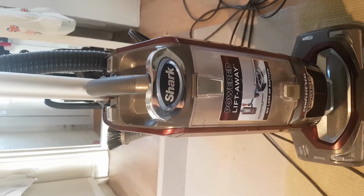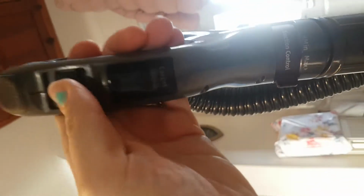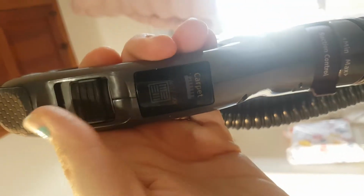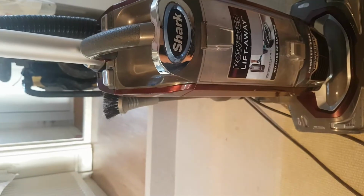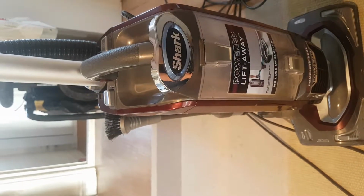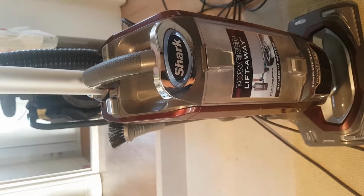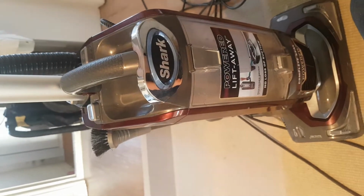We tend to use, even on the hard floor, it has here this little slide button, and you can have hard floor or carpet. Using the hard floor function basically stops the bristles in the bottom. We have found that although the hard floor selection is much quieter, we found that probably using the carpet with the brushes moving did a better clean.